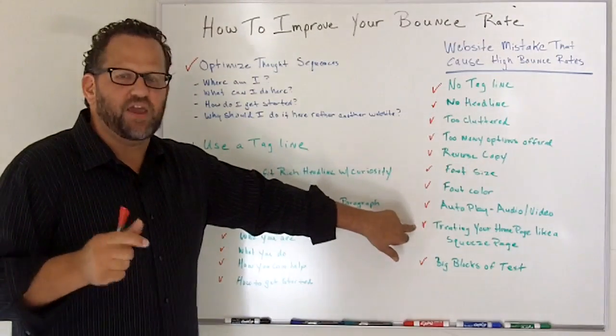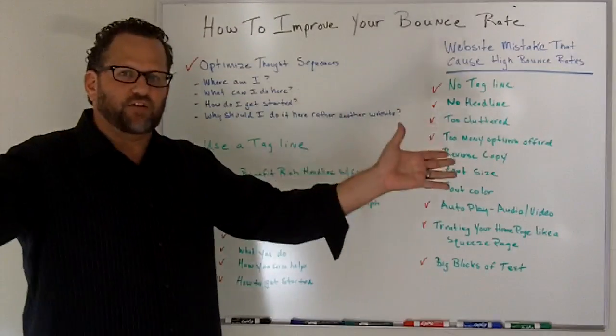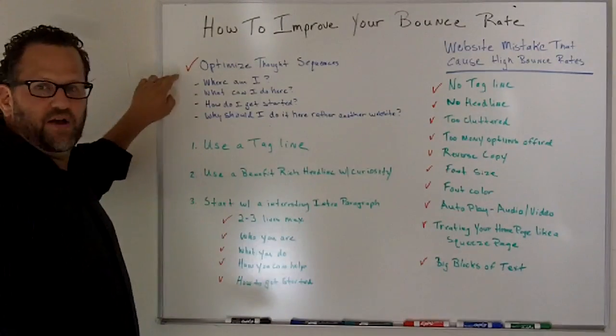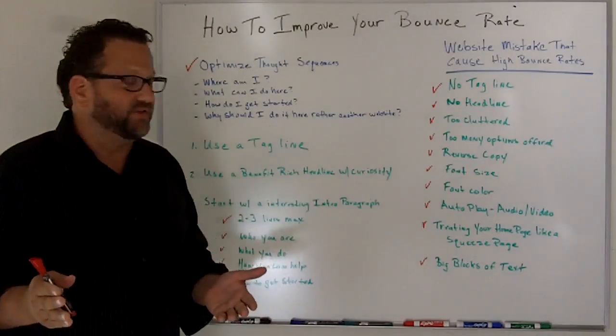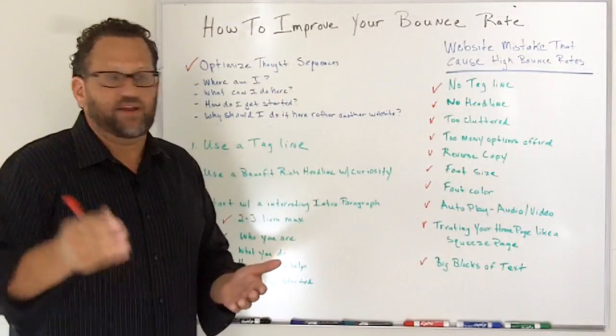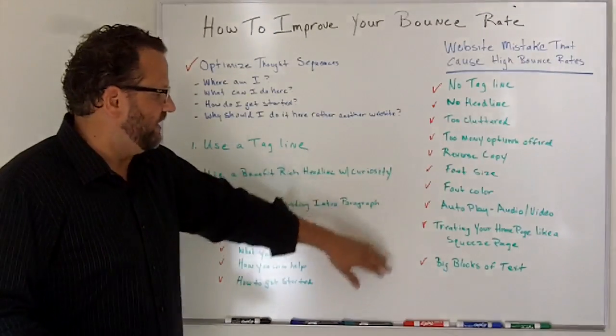Your home page must be a channel to the rest of your site, and you must optimize for the thought sequences there on your home page, or you're going to have a high bounce rate. If you don't care about a high bounce rate, then don't worry about it. Keep doing what you're doing.